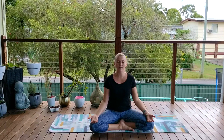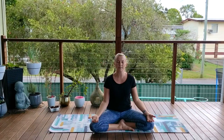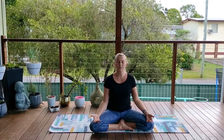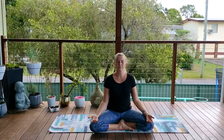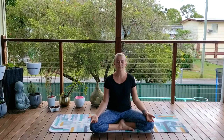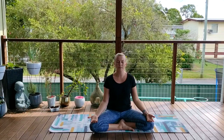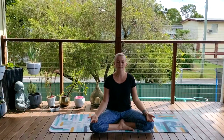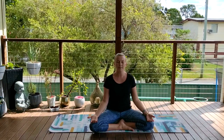And then taking a slow inhalation with a focus on drawing the breath all the way down to the base of the lungs. So you feel the belly expand as the breath enters. And then again, engaging a full exhalation. Keep the breath slow and steady. But with every full exhalation, we create space in the body for a full inhalation.